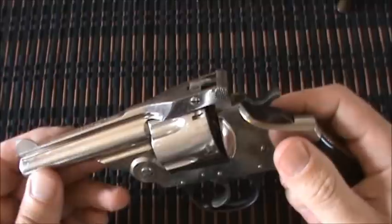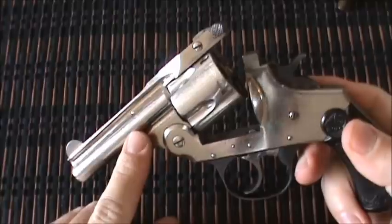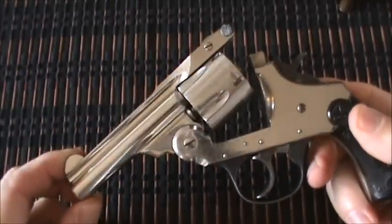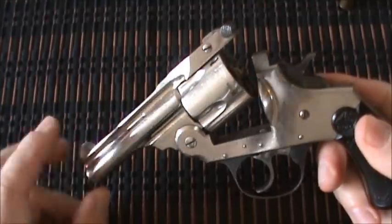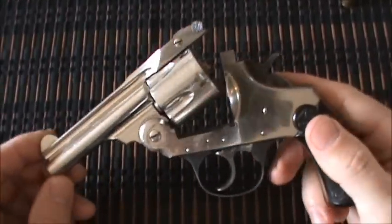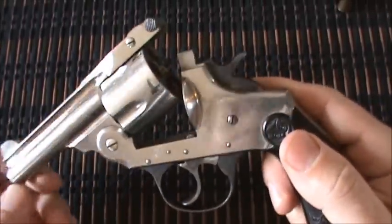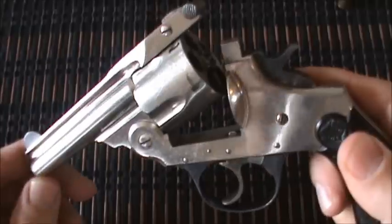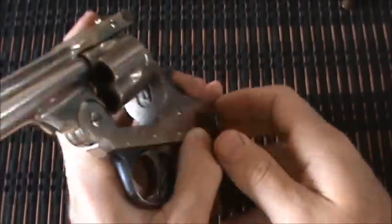This particular revolver is finished in the nickel finish. It's not chrome plated. It's nickel. If you had anything chrome plated nearby to compare this to, you would see that the nickel is much more of a yellowy looking finish. And the nickel is actually in pretty good shape on this particular gun. There's a few little spots where it's not great, but for the most part it's in quite good condition.